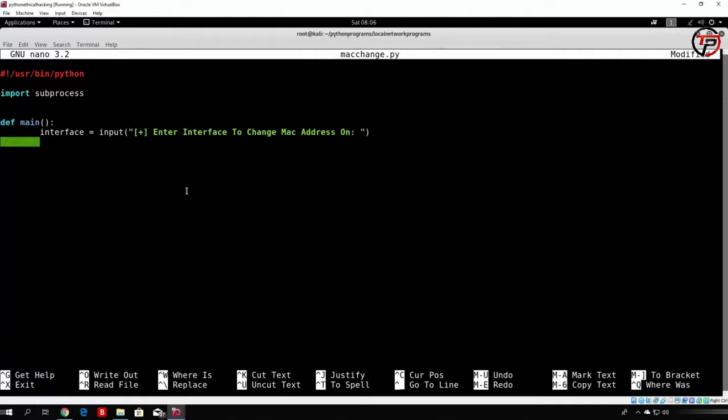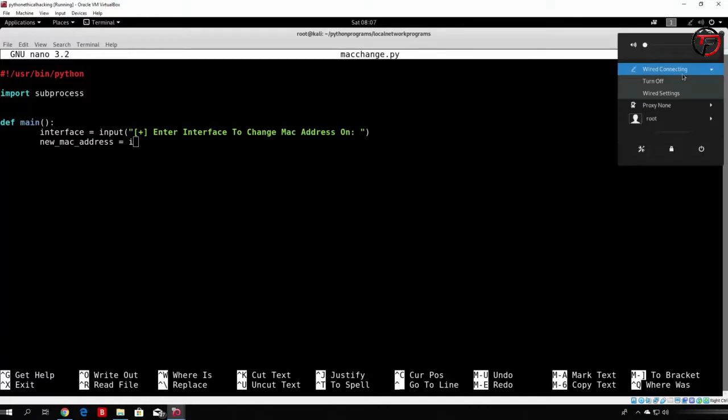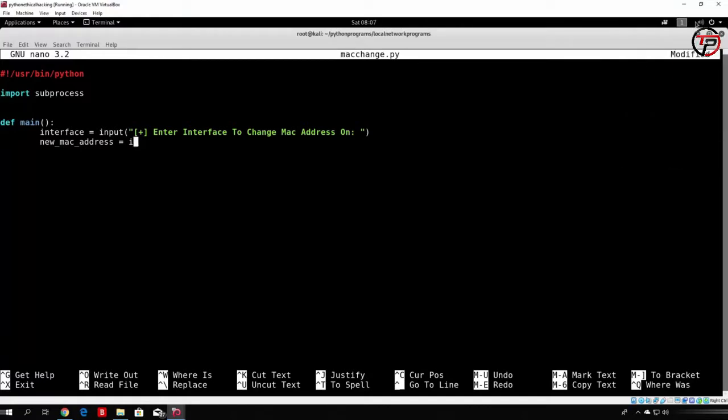The next thing we want to specify is the MAC address that the user wants to change to. So new_mac_address can be equal to the input. Connection failed, okay. Just disconnect for now, it doesn't even matter at the moment.